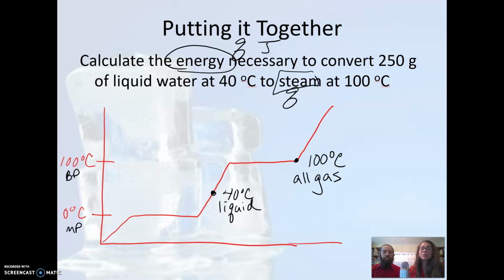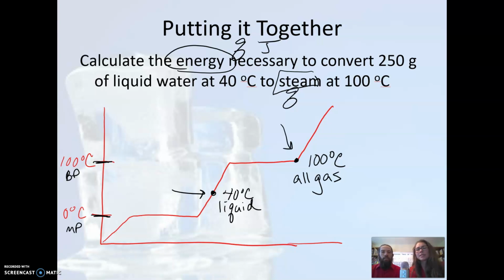So what we want you to do is start drawing something called a heating and cooling curve, and we have a picture here that represents what we kind of showed you before, but we want you to draw this for every problem that you do so you can find your roadmap. So we put our melting point and we put our boiling point, and we know these are 0 and 100 for water. You need to be able to do this. If it's not water, the melting point and or boiling point would be provided. So you put your starting point on your curve and you put your ending point on your curve.